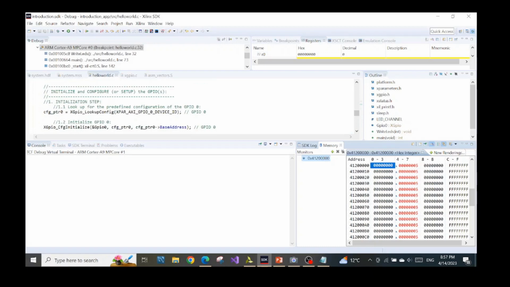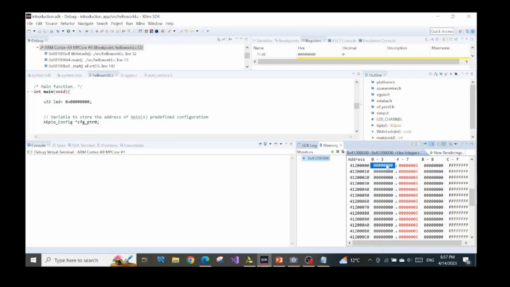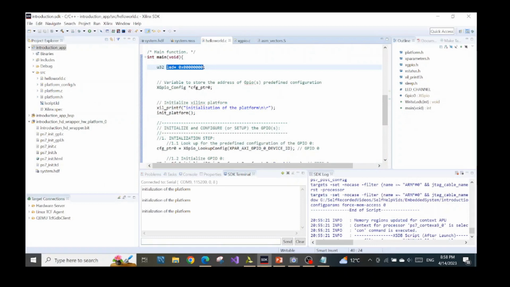And that's where we see the action that we're writing to the memory range representing the GPIO tri register. But now, if we want to write the data to our LEDs, we need to write to the memory address range representing our GPIO data, and it will be in this cell. Because we're writing the LED data 32 bits, all 0 the same here, so we won't see any change. So we can go back to the code perspective and change the value to, let's say, 1. Save it.